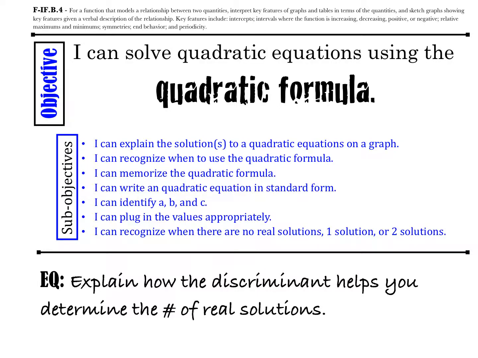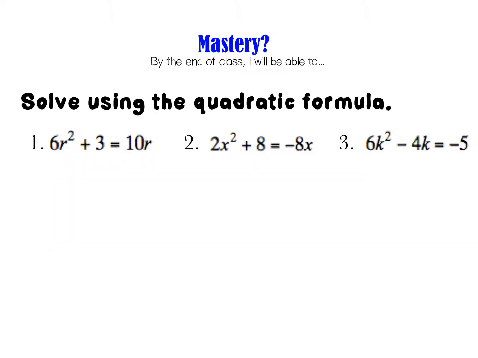Alright guys, in this lesson we are going to address our final way of solving quadratics, and we're going to be using the quadratic formula. As we work through this lesson, I want you to think about your essential question: explain how the discriminant, so that's a vocab word that we need to know, helps you determine the number of real solutions. By the end of this lesson, we should be able to take these three equations and solve using the quadratic formula.